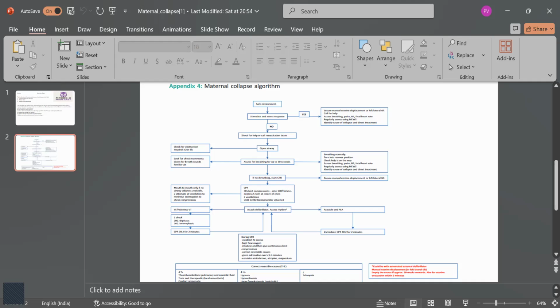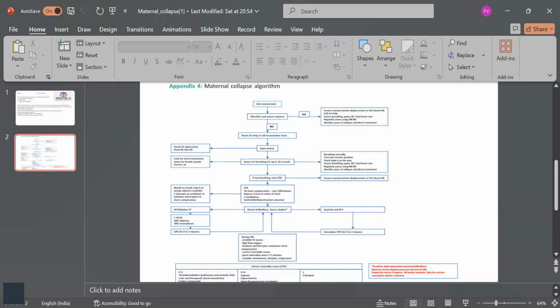Then we need to debrief her family members, initially her partner and family members, and once she recovers, we will debrief her also as to what has happened. Then we also will debrief the staff members and the team about what has happened to her, and then do the incident reporting and find out the root cause analysis. We will also check for any disabilities. This way we manage her, and that is the post-resuscitation care.